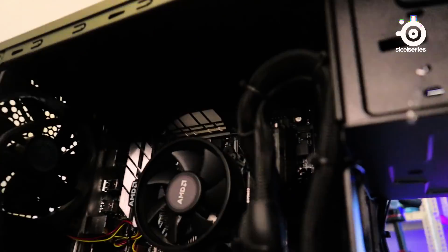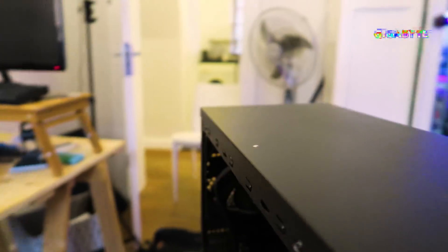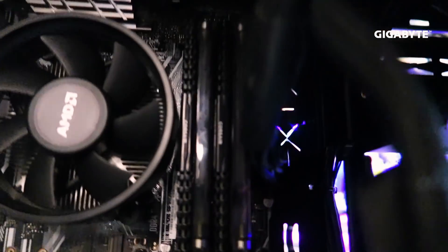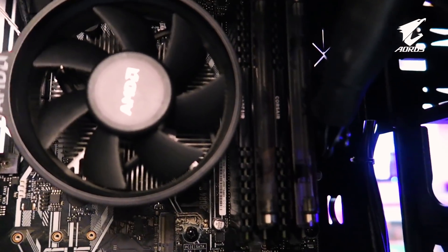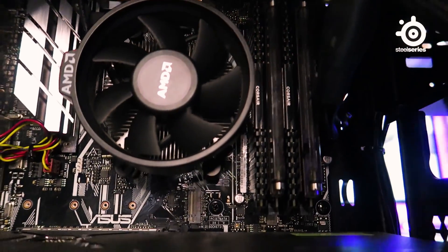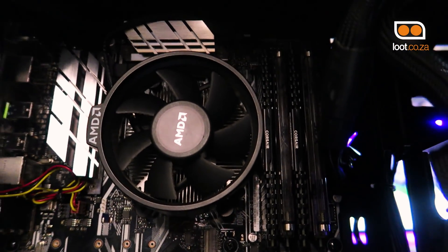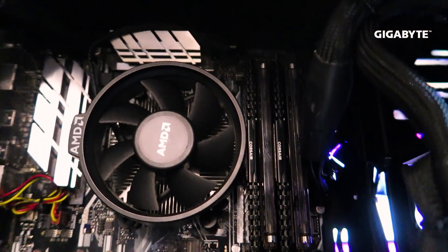I've fixed it. I've put it in. Remember when you put the fan in, make sure you tighten diagonally — like you're changing the wheels of a car. I'm going to plug this up, and actually I'm going to put this XPG RAM in as well. Let's boot this up and pray it works. Looking pretty good. AMD's in, fan is in, everything's on, it's locked in place, and the back plate on this side is now fitted — that was loose, which was why I couldn't get it on. I've got some Corsair RAM inside here and the XPG. They're all DDR4. Apparently some can down-clock to match. If it works, I've got 32GB of RAM. If not, it'll just beep and won't boot up.